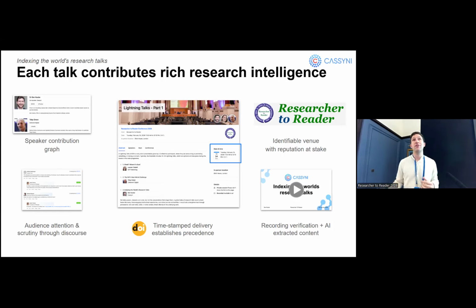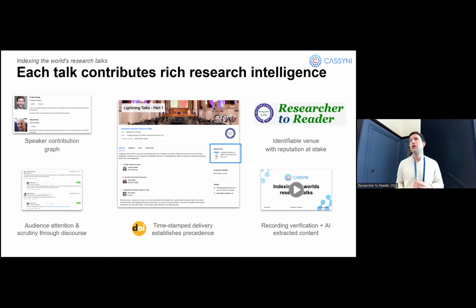There's also a lot of information generated through the audience. So it could be the audience that's attending live in a room, but also it could be the attention that a recording gets after the fact, which could be really interesting. But of course, if there's any questions that come up during the sessions, those questions, that discourse forms an important part of the scholarly record as well. Really important, like we're doing right now, is to record those sessions so that we have that transparency, that grounding in the recording, so you can come back and actually see exactly what took place. And that recording also offers up opportunity to use AI to extract additional metadata and information from the raw data.